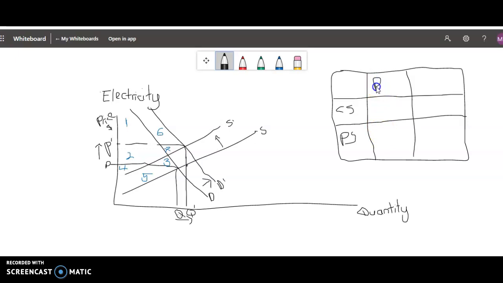So here is B for before and A for after. When you come to these models, you do need to be really careful with your labeling and also using a ruler. I can't use a ruler on this whiteboard, so I have a bit of an out, but I encourage you to use a ruler and be really careful with your labeling. So let's go blue because I like blue and I've used blue here. The consumer surplus before, so we need to find the original D curve and supply curve. And this is our equilibrium position before. So I'm just going to put a little E here.